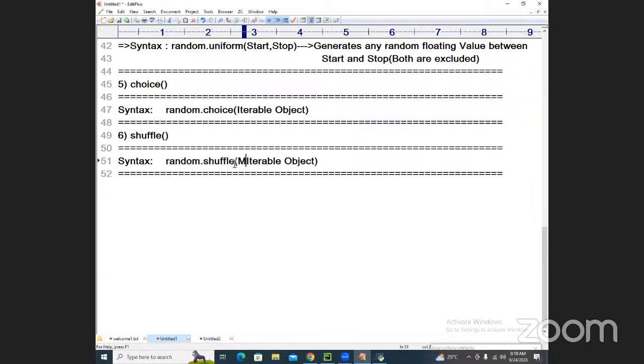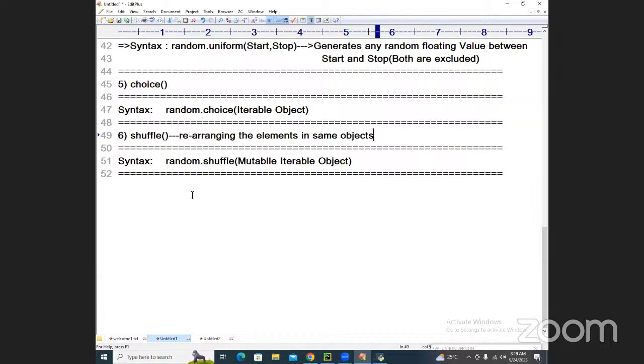Iterable object. That too, a mutable iterable object. What do you mean by shuffle? Reorganizing, rearranging the elements in the same object.